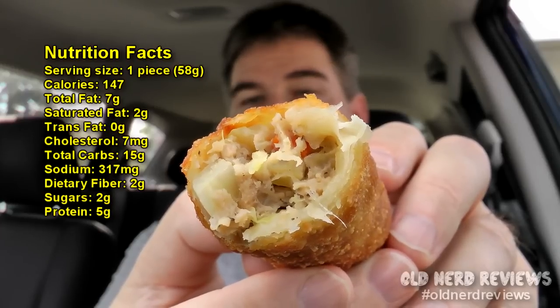Let's try it out. Here's a look inside for you — you can see it's nicely filled. It's got a nice veggie taste. It's very mild and it works really well. All the flavors work well together. Nothing pops over anything else, so there's no superstar inside. You taste a lot of vegetable, not so much pork. I can see the shredded pork in there, but it just doesn't stand out over the vegetables.